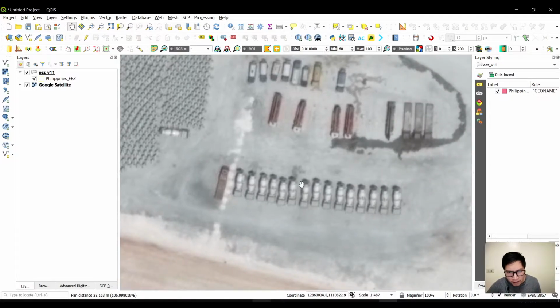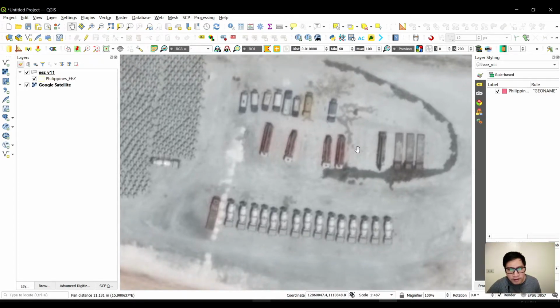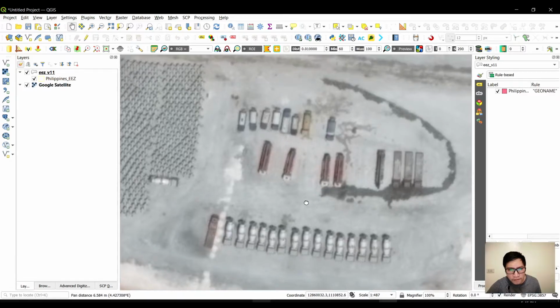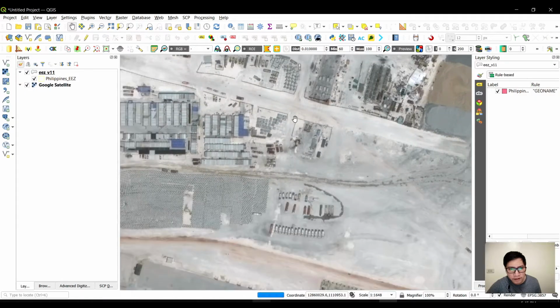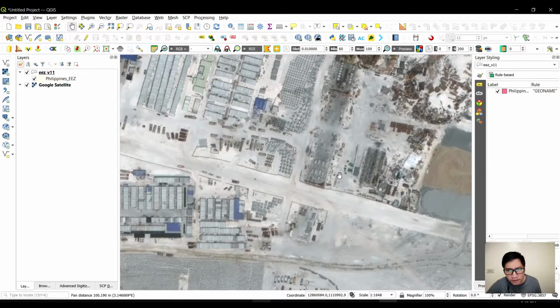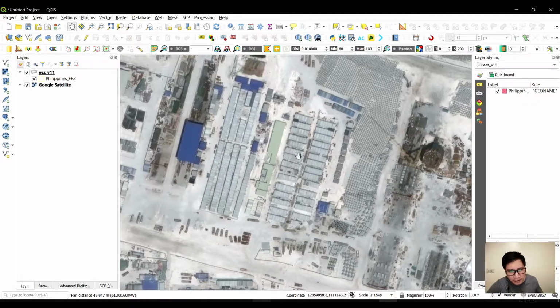These here, if I'm not mistaken, are cement trucks. These are some of the trucks used for the construction of these structures. So there are perhaps hundreds of structures within this island.